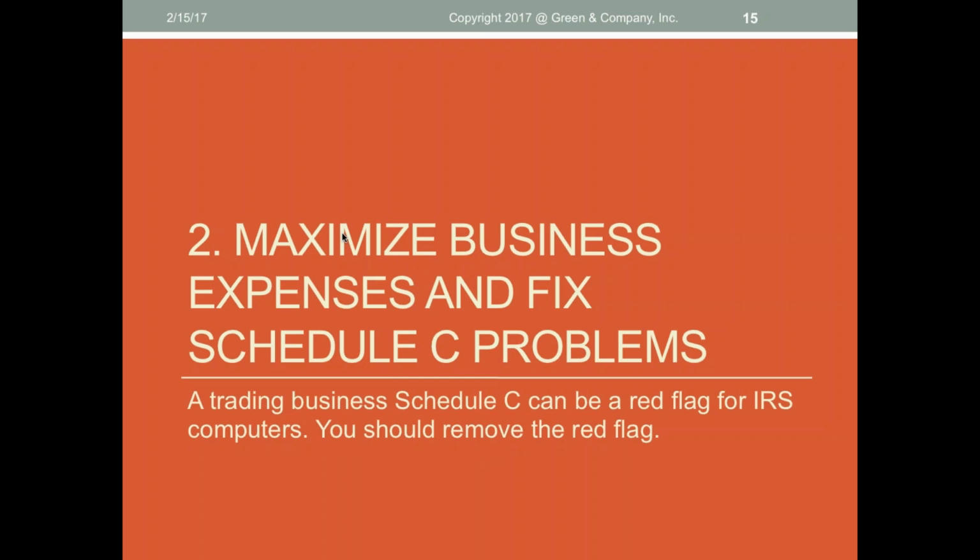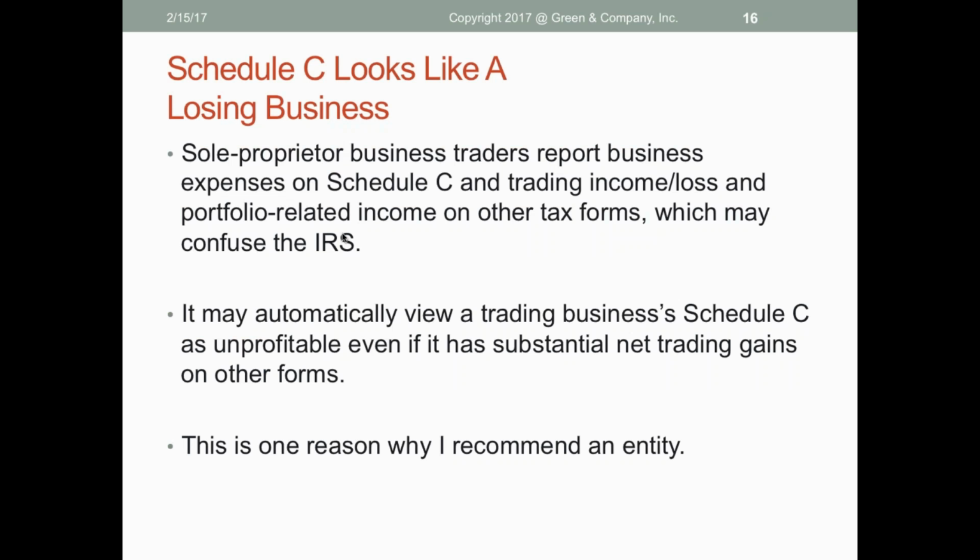So a trading business Schedule C, that's where you qualify for trader tax status. And we've covered that in our other content, just to, again, you trade 4 to 5 times a day, 4 to 5 days a week, 4 hours a day, day trades, swing trades, pattern day trader account size, intention to run a business, serious equipment, business expenses, and a home office. That's chapter 1 in my guide. You got the trader tax status. You're an active Lightspeed trader. You're a day trader, a swing trader. You're qualifying. You can claim this Schedule C after the fact. But it's going to be a red flag, and you've got to remove the red flag.